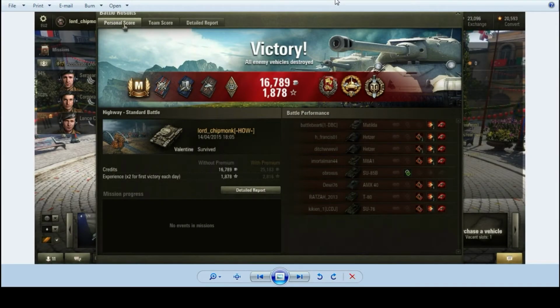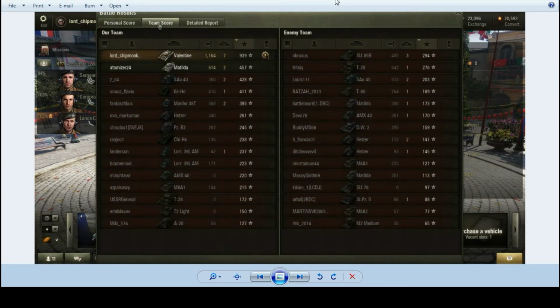So, that ended up being a pretty nice game. 16,500 credits earned, 1900 experience, that's including of course my ×2. A whole bunch of wee little ribbons there, including things like fire for effect. Is that unbreakable or something for bouncing 1000 damage or something like that? In terms of the actual awards that anyone cares about, Defender, High Caliber and Top Gun. Every target that we damaged, we also killed, which is kind of nice. 1164 damage, 7 kills, 939 base experience.